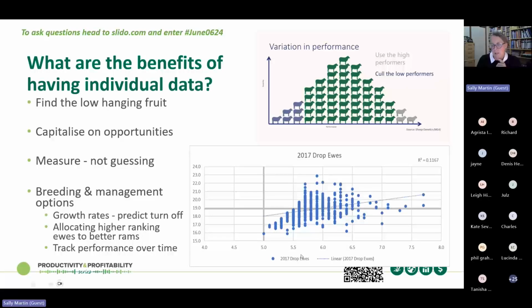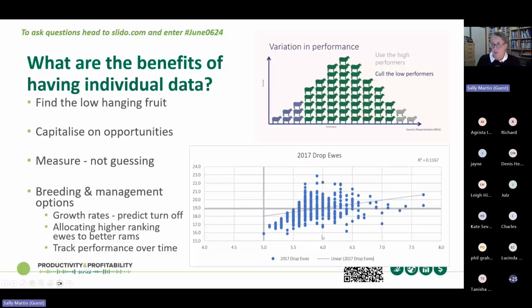One of the key things I do find, and this is another example of some ewes that we've fleece weighed and micron tested, is that variation. Along the bottom here we've got the fleece weight, and up the side we've got the micron test.